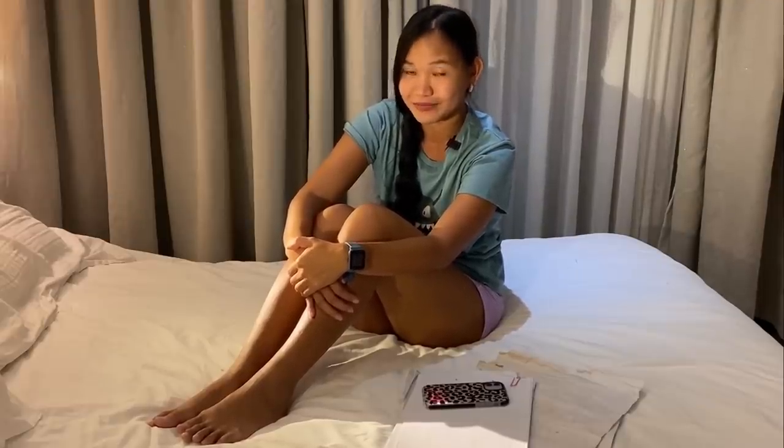Hi folks, the Filipina P here coming to you from a hotel room in Leyte. Earlier this year I said I was gonna build my parents their first real house, and I'm happy to say that for the past eight weeks the construction has been underway and it's now almost halfway complete. I'm building a four-bedroom, two-bathroom, 150 square meter home for my five family members. That's about 1,600 square feet of living space, which is quite big for a Filipino home. Originally I was planning to build it for quite a bit less but the budget has really grown because of the prices of materials. It's skyrocketed over the summer and I'm using the best quality materials because our island is prone to typhoons.